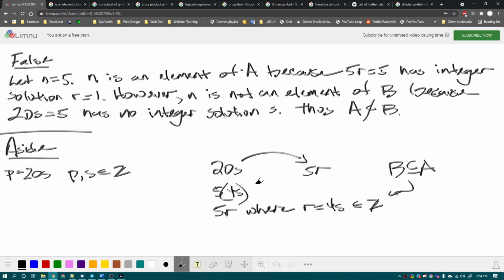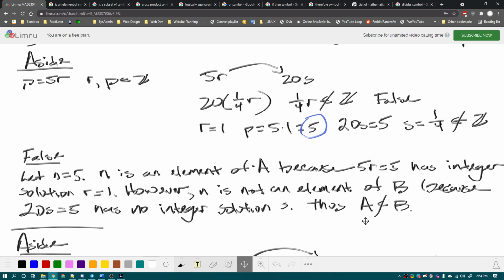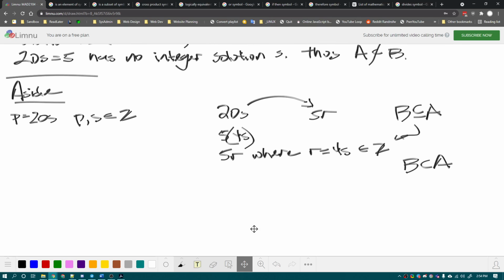I mean, I haven't gotten to the proof part yet. Don't forget that the definition of a proper subset isn't just that every b is an a. A proper subset means every b is an a, but a contains elements not found in b. Well, we've already proven that above. We've already proven that a has elements not found in b. So I'm going to use the same sort of workup. All right, so now let's get to our proof.